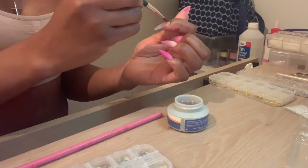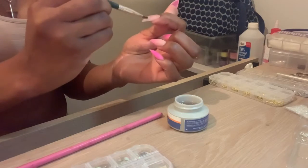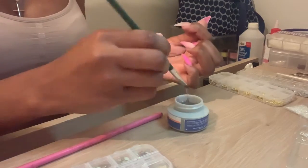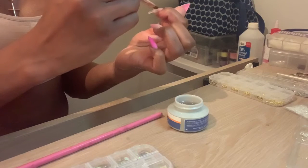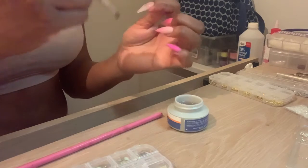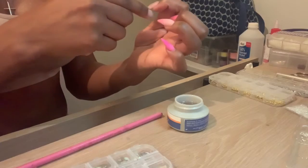Now I'm gonna roll that on. I don't put a super thick coat of this because I don't want my nail to be super bulky and fat and uneven from the other nail. So I keep it as thin as possible, but make sure it's enough on there to lock in my gems, because I'm gonna put the diamond caviar on there. Only on this pointer finger I'm gonna put that. Making sure everything is good and right and looking nice.